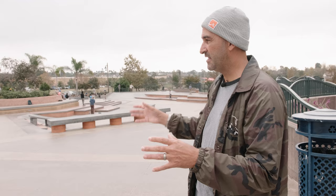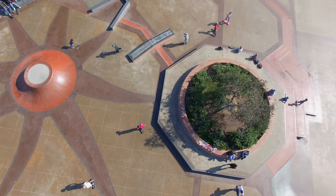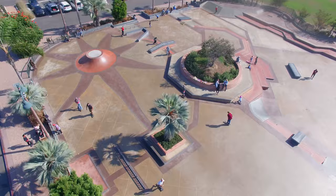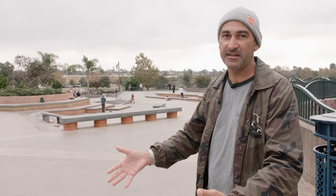All the colors and inspiration you see here weren't necessarily all from the skaters — a lot came from the community. Encinitas is a very eclectic, artistic community, and that sundial over there around the volcano was actually inspired by local artists who said, if we're going to sign off on this, let's make it look like it belongs in Encinitas. We're all about art, culture, colors, vibrancy, beach culture, and the heritage of San Diego.